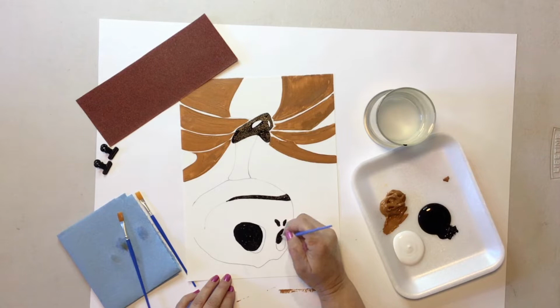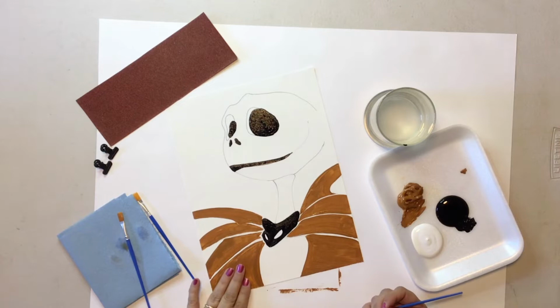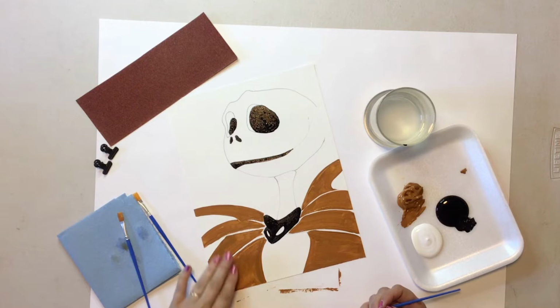Once I've finished with the eyes, the nose, the mouth, and the head of the bat, I'm gonna come back and add the black for the suit right over the brown that I've painted. I just wanna be really careful and make sure that all of those dark brown spots that I've painted are dry.